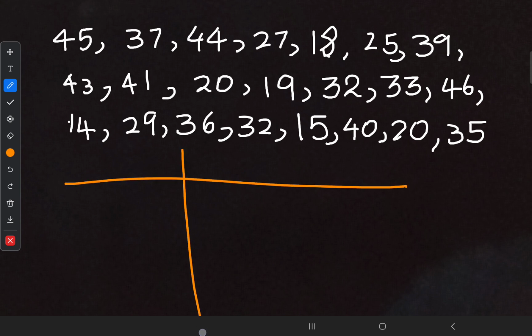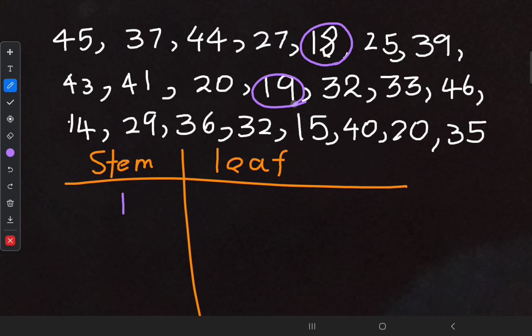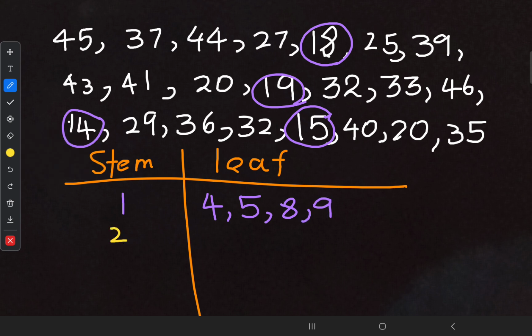Stem and leaf. I'll use different colors to indicate different stems. First of all, with stem 1, that means in the first row this one, this, and here this and this. Is all correct? Yeah. Amongst these, the least one is 4. So 14, 15, 18 and 19. Then the second one with stem 2.